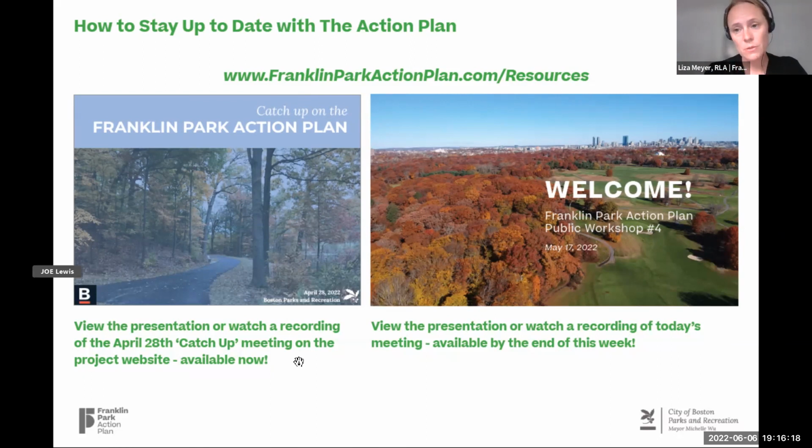So addressing invasive species. There's a lot of invasives that have taken over the understory within the park. And in order to have a healthy woodland, you need to allow for the next generation of trees to take root and grow into saplings and eventually become mature trees. But if you have invasive species, they take over the understory and don't allow that kind of natural regeneration to occur. So we would need to remove the invasives, in some cases replant, yes, because if you just leave the ground after you remove plants alone, the invasives will come right back. So we'll need to remove undesirable species, replant or reseed, depending on the landscape area. There are trees that need to be cared for, whether it's pruned or removed in some cases, new trees planted.